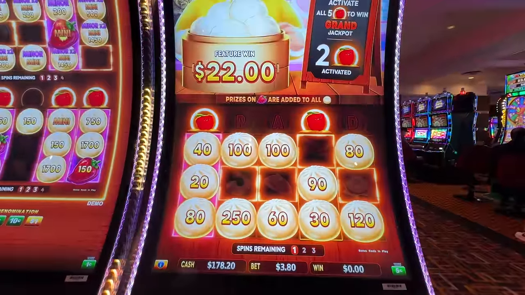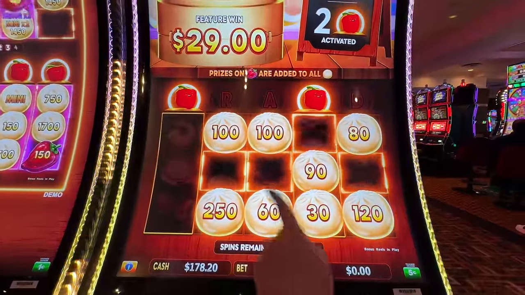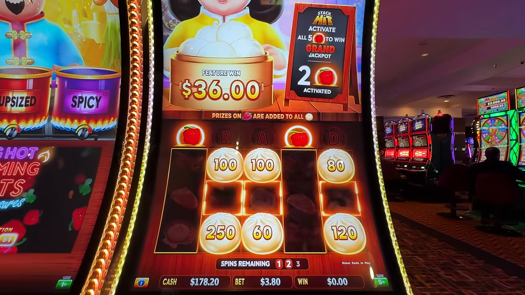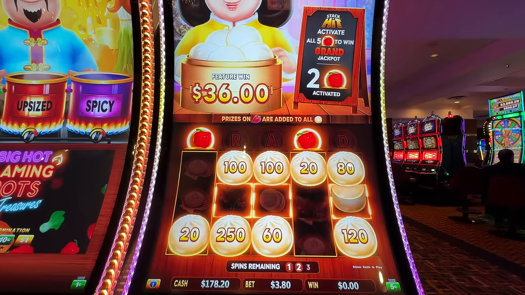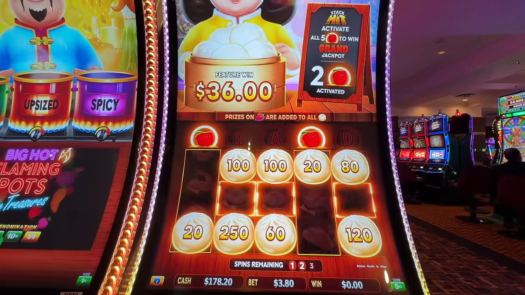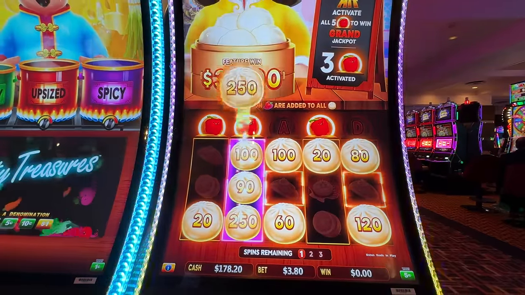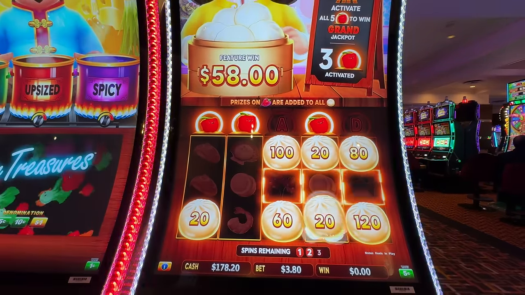Order up. We're up to 29 up there, plus we have all these. Oh, let's go. Order up. I'm gonna hold it back here so you guys can see the full screen, kind of. So we only have the G and the N for the brand. We need three more letters. Oh, there it is. We got the R. Order up. Up to 58, not bad. Cool.